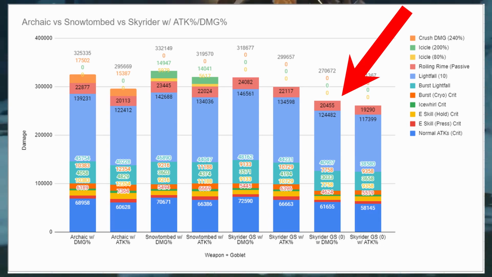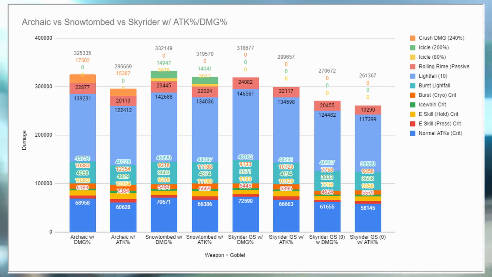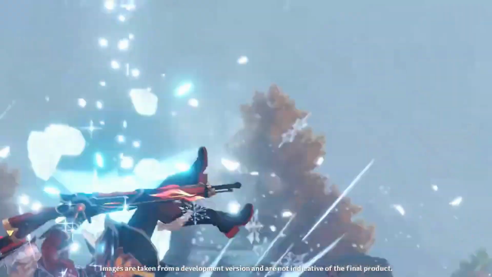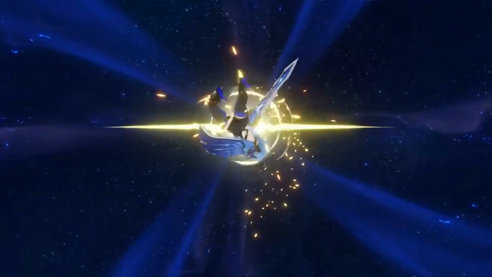And you will, of course, always be at 0 stacks at some point in your fights, because at the start of a combo or off of a character switch, you're gonna have 0 stacks. Stacks also last only 6 seconds, so it's definitely gonna go away by the time you've rotated through all of your other characters. Again, for a 3-star weapon, not bad at all.